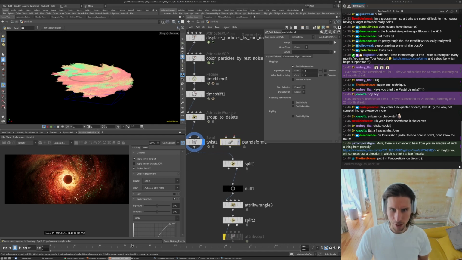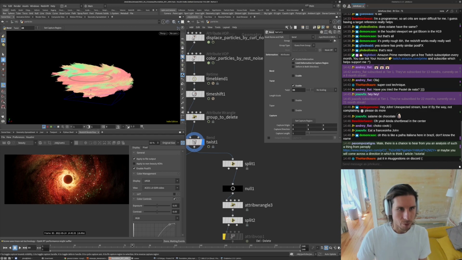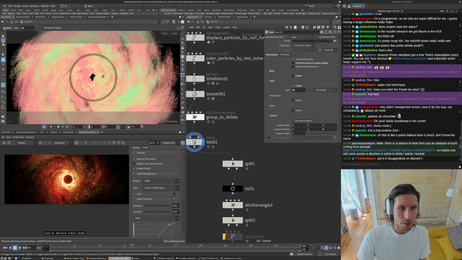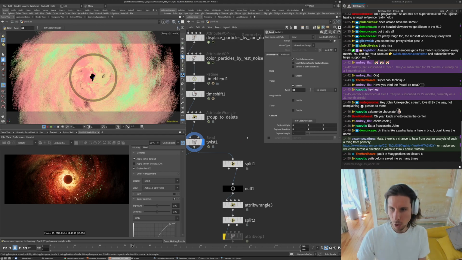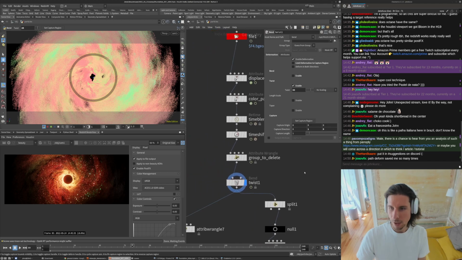It's a bit more difficult to set up, but you can feed your particle simulation in, and then your guide curve for the particles, and you could do some post simulation scaling and twisting and stuff like that. But with this one, I just thought that this gave it a more interesting look and shape.